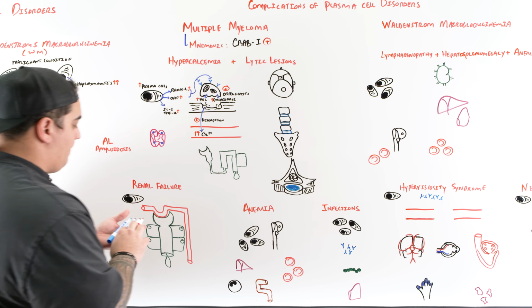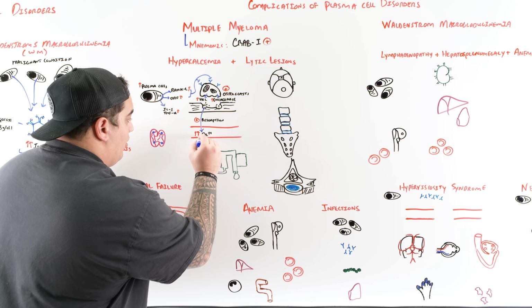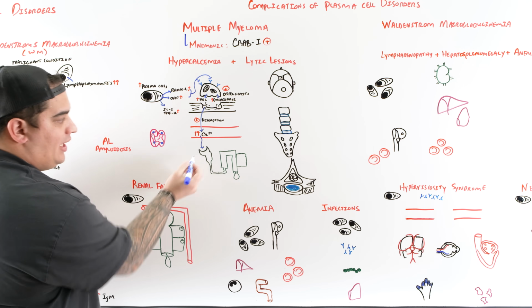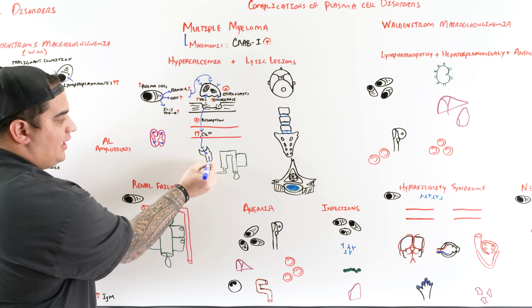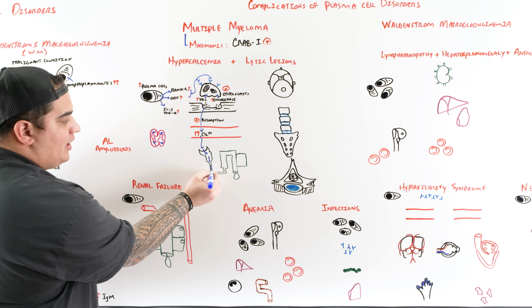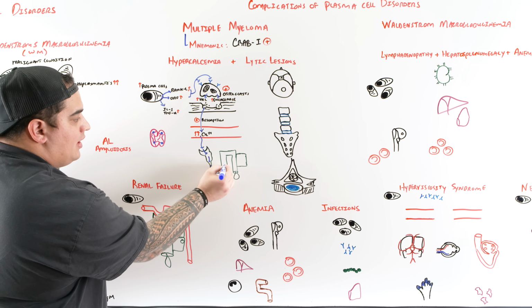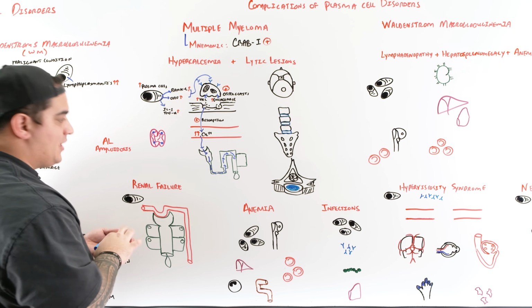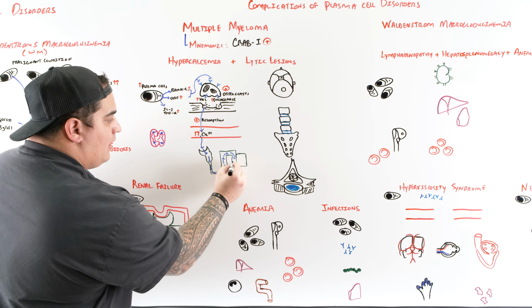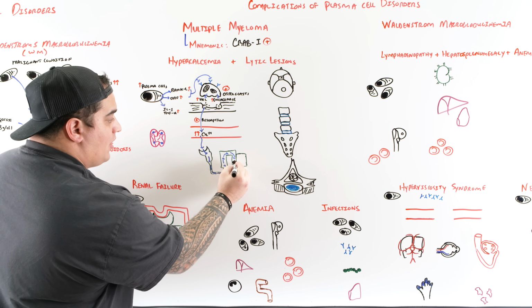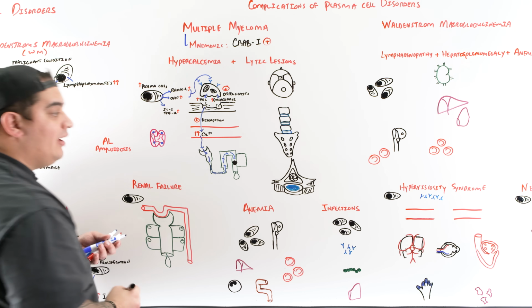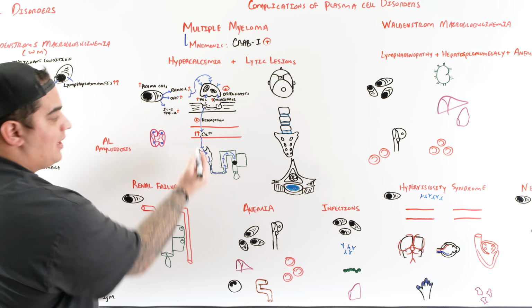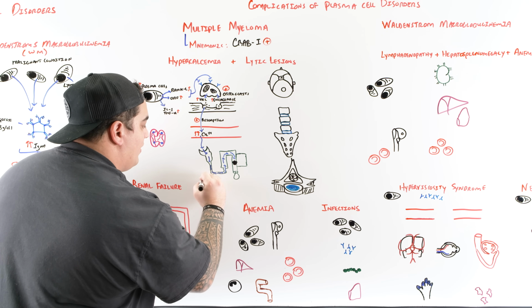One of those things is if it's bad enough, it could actually cross the kidney tubules. When it crosses the kidney tubules, it does have the ability, if it's in the right circumstances, to combine with oxalate or to combine with phosphate. And then guess what could happen? They could form calcium stones. And so that's a really, really important thing to remember: with high calcium comes high risk of kidney stones.